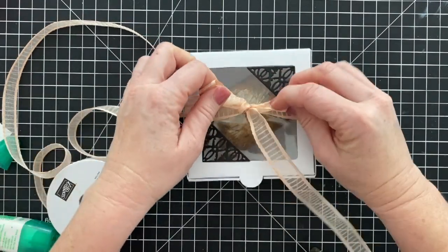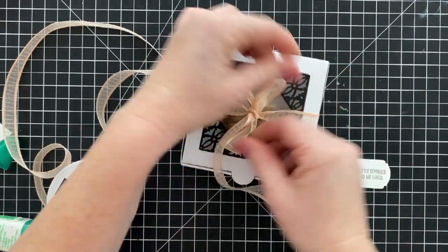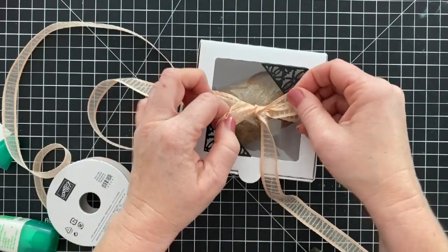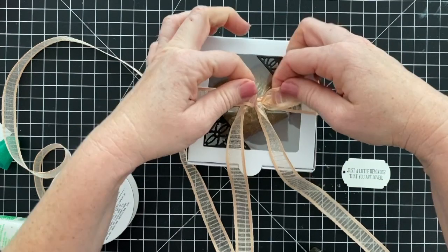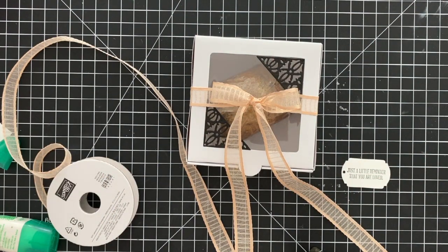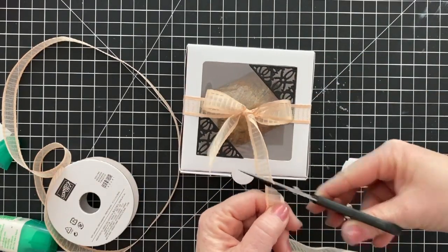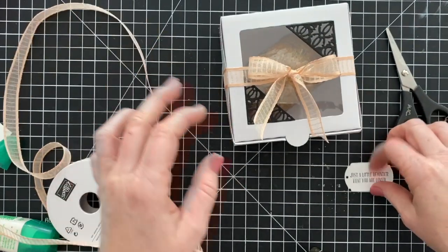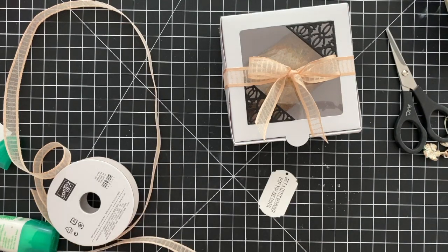Not my best decorating job I've ever done, I will admit, as far as the decorations on top of the bread, on the box. I might fancy a box up and do a really fancy one or something. But you know, people don't care. I think we oftentimes overthink things and make things too complicated, and then stuff just doesn't get done. I would much rather keep it more simple and get it done and bless somebody than not.